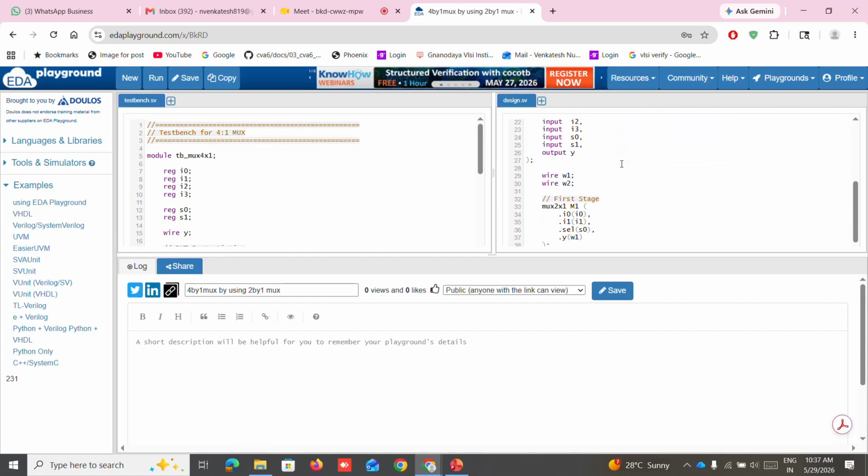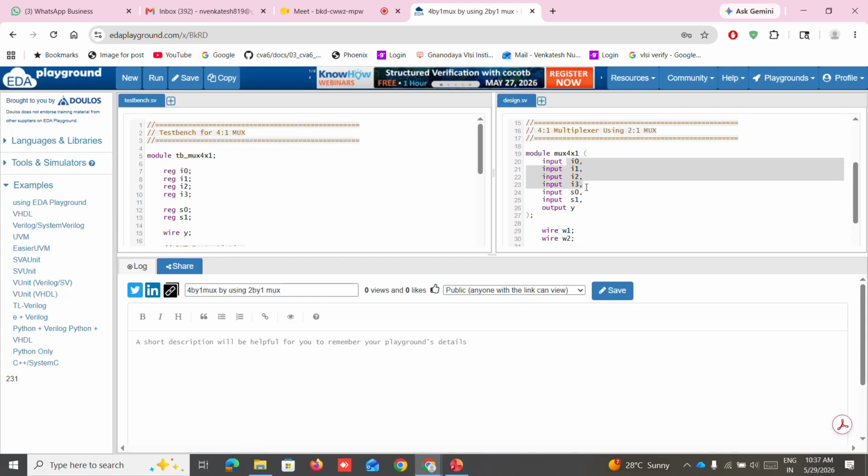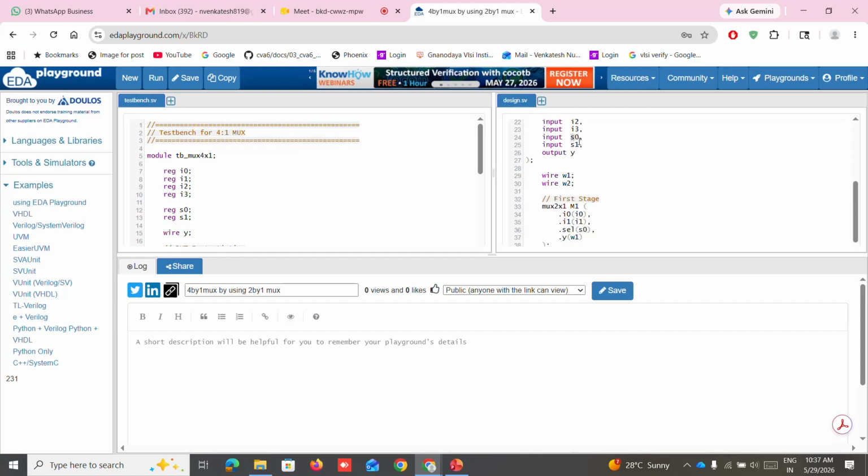Again, the same will be written here. So I naught, I1, I2, I3, four inputs, and then S naught, S1 are the two select lines here. Then wire 1 and wire 2 are internal wires. That means Y naught and Y1 are the two outputs, right?